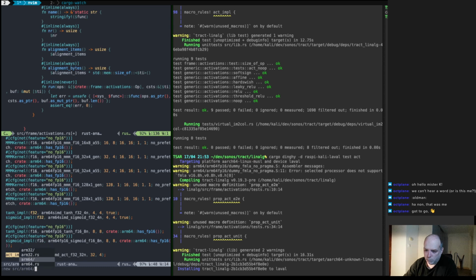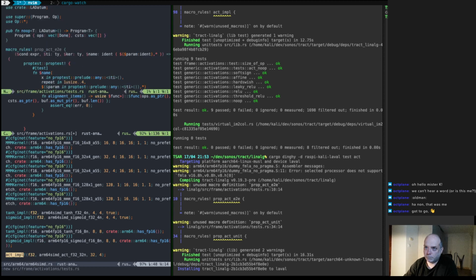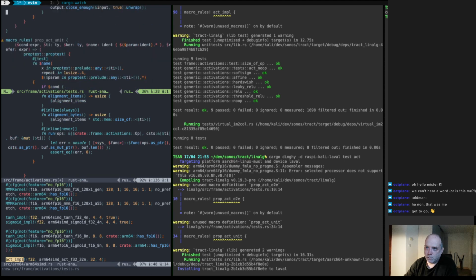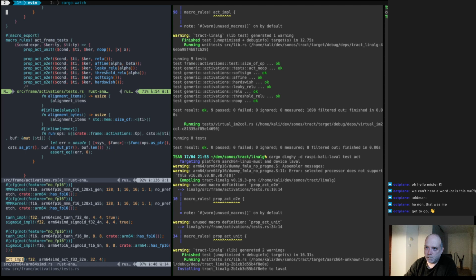The macro was in tests, frame activation tests. So we have prop act e2 end-to-end and prop act unit, but this one, that's the one we want to call act tests. I'm getting rid of the frame here because we have all of them in one place.